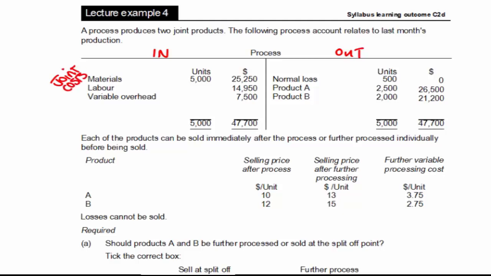And you can see that we've got 5,000 units going in. And in the end, we need 5,000 units coming out as well. So we need to make sure that that account balances in terms of units. Now in this process, there are two joint products: product A and product B. We've also got some normal loss and 500 units are expected to be lost in this process every time we do it. Now the fact that there is a zero in there means that there is no scrap value. If there was a scrap value for this normal loss, it would be entered there. And that means that all of these joint costs here have to be absorbed by these units of A and B.